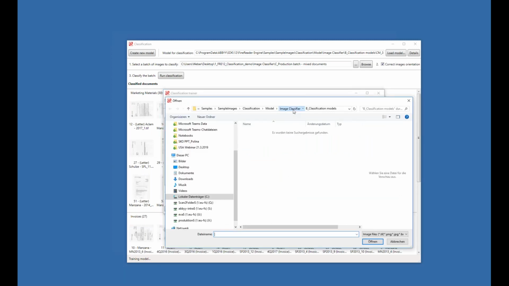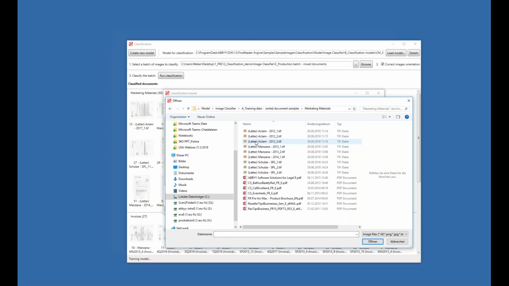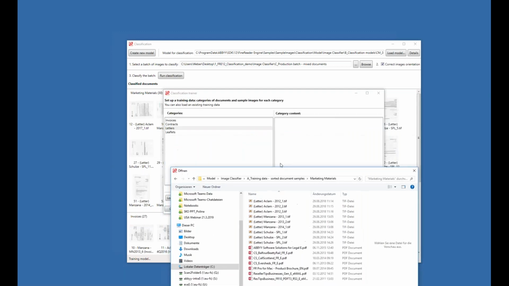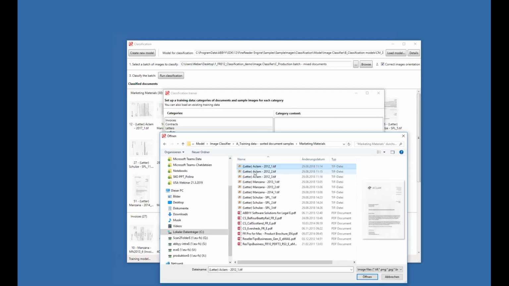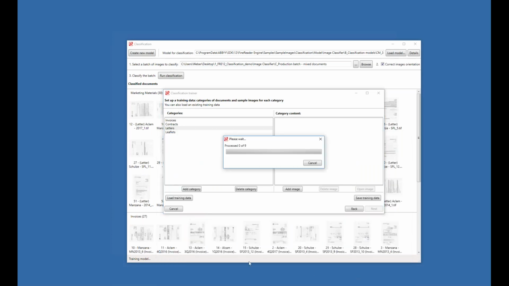And image classifier, training data. If you remember, we had them all mixed. Okay, this will be a little bit tricky now, but those are letters, and the letters are only those examples. I have to be very careful not to get anything else, but those letters will get as samples into the category letter. And those are 9 pieces of letters, samples here.